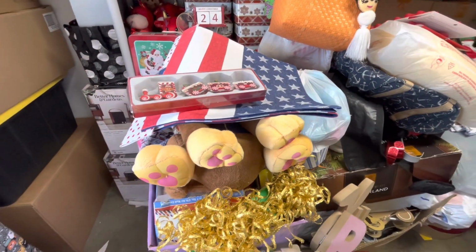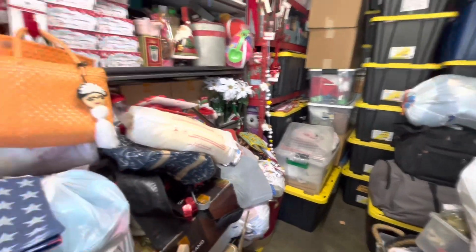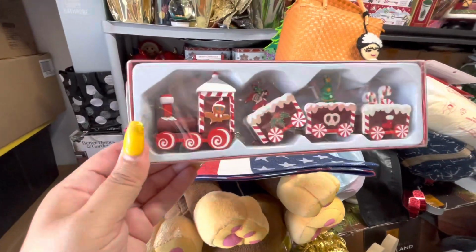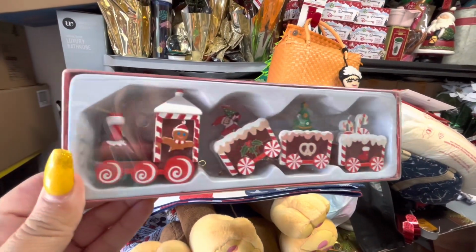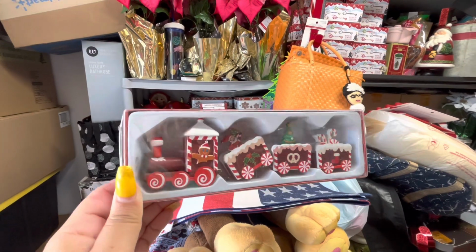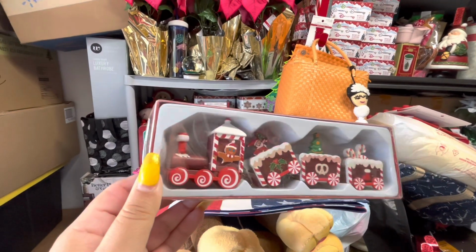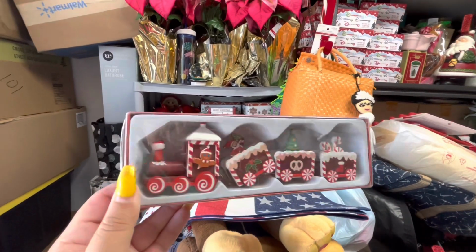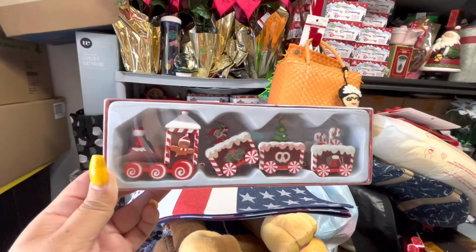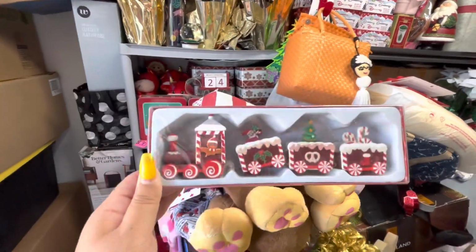Alright, friends, so right now I got 3 things out of the bins and bags and everything I have here in my garage, because I have 3 orders to package up and go ship out. One order includes this gingerbread train decor piece. I bought this one on Shein about 2 years ago. I did use it for Christmas decorating, but I decided to sell it already. It's super cute, like a small decor train, but you know I have so much, and I wanted to get rid of this one already. So it's sold already. It's in brand new condition, still in the original box. So this is one of the items.